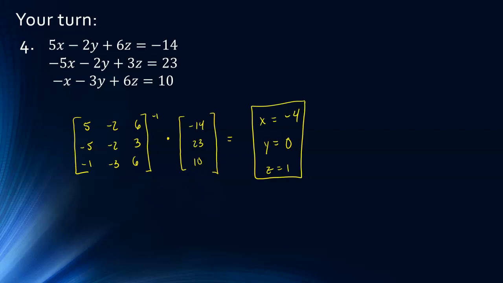If you didn't get that, make sure that you have the coefficient matrix and your constant matrix written correctly. Make sure that you took the inverse of that first one. And I'm going to show you actually something that you can do on your calculators to even make this easier so you don't have to do alpha zoom every single time. And by the way, like I said, if you didn't already do this in your notes, might want to add that so in that way you remember that's how you access the matrix option. All right, so I'm going to show you something else that's really cool on your calculator.